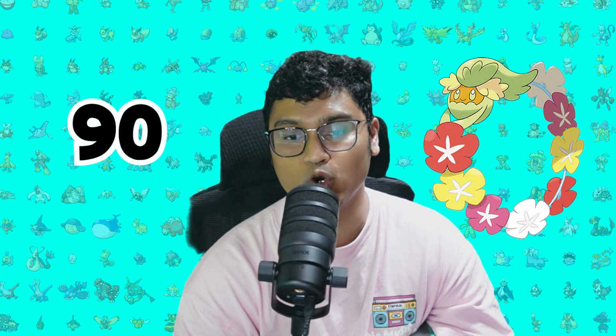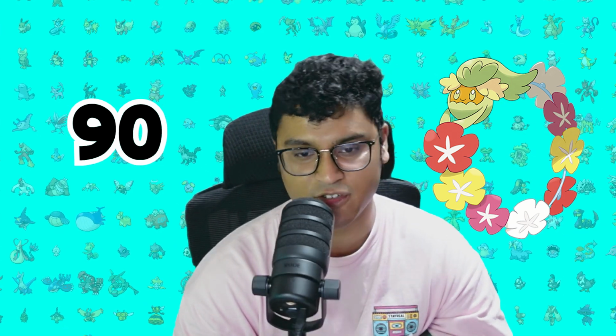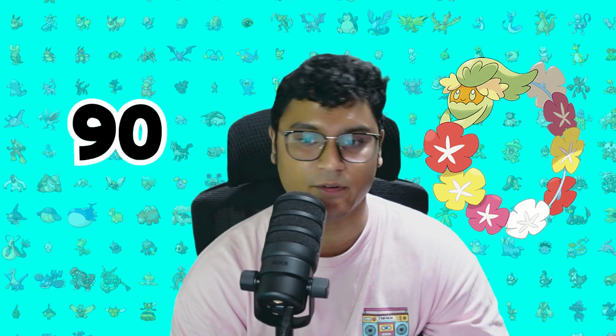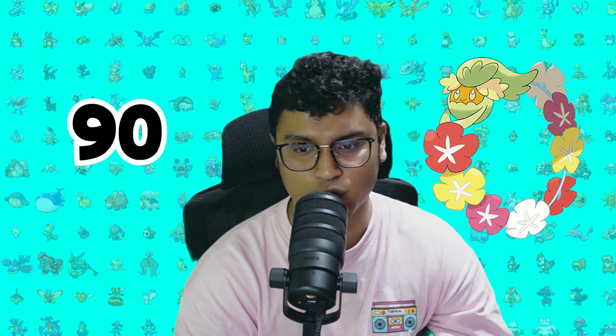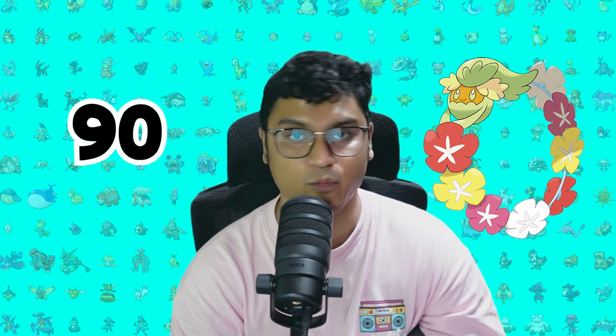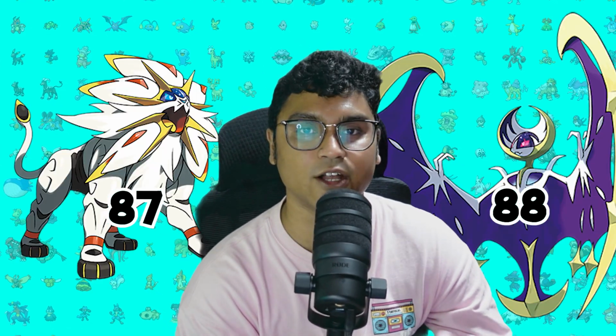Comfey being so low on the chart is pretty interesting to me because it seemed to be extremely well equipped for the simulation, but I think it's because the AI was punishing it for being a passive Pokemon. However, the same couldn't be said for another one, which will function very similarly to Comfey, but we will discuss it when we get there. Coming in at 88 and 87 are the Sun and Moon themselves, Solgaleo and Lunala.